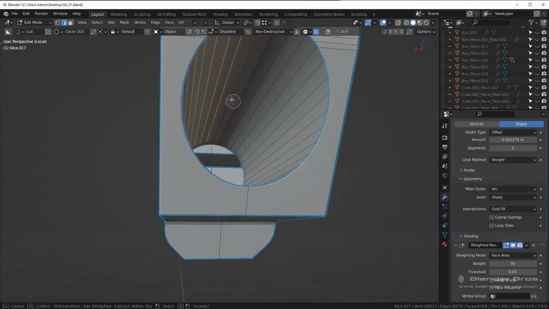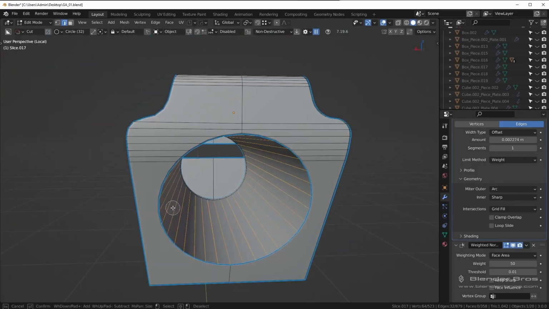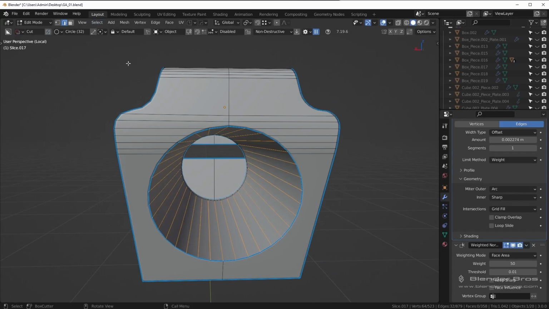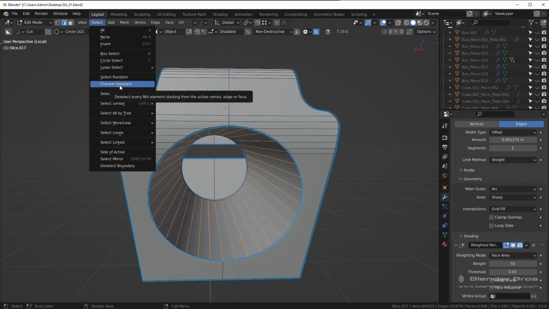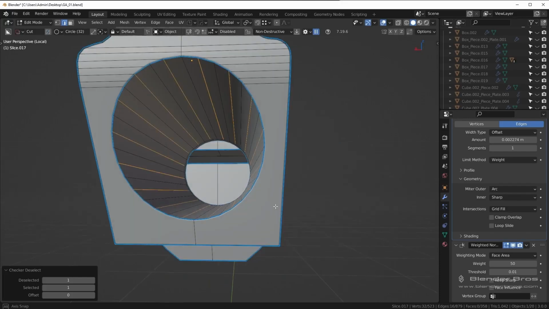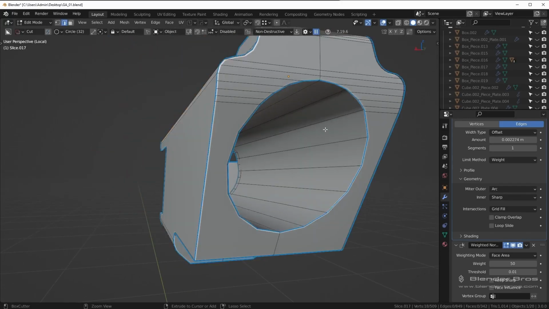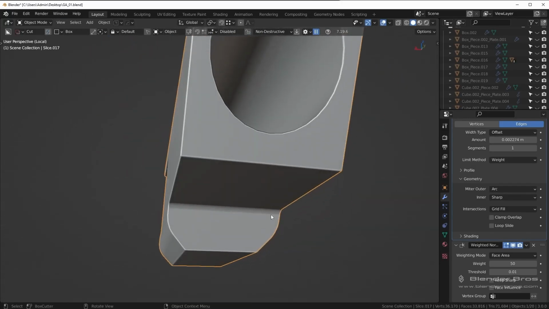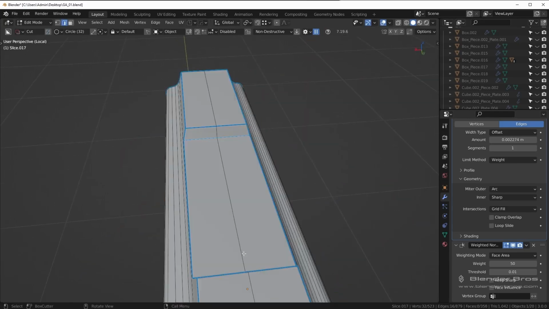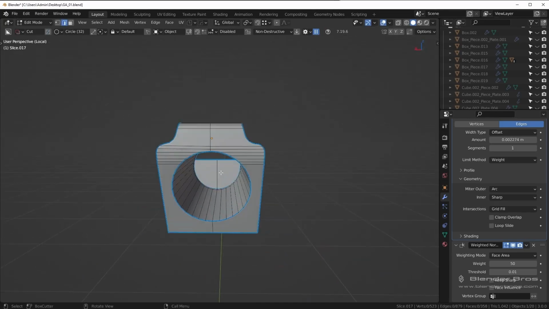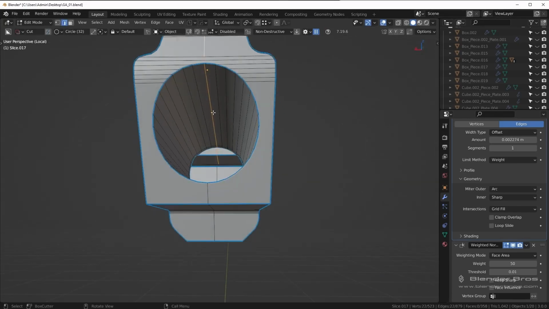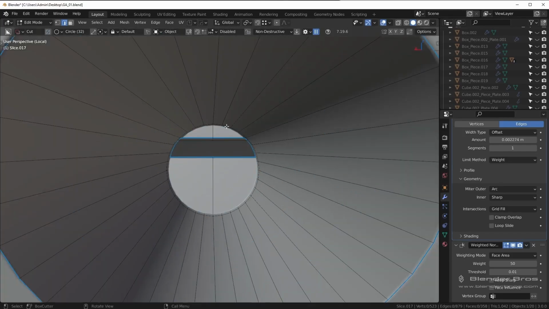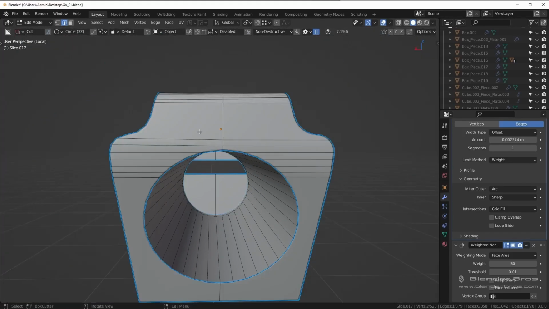And if we really wanted to, we could possibly Control Q. I guess my checker deselect didn't change. So checker deselect, and then you could dissolve that one out a bit, but it's just going to mess with the shading too much. I'm not going to bother. Cool, so this one's good. I'm going to go ahead and clear out that middle loop. Make sure it's not going through that cylinder part.